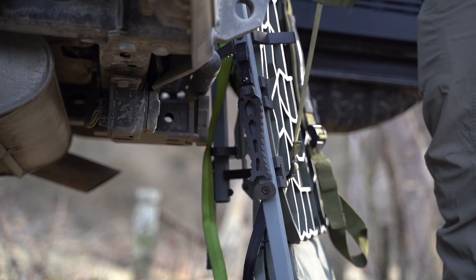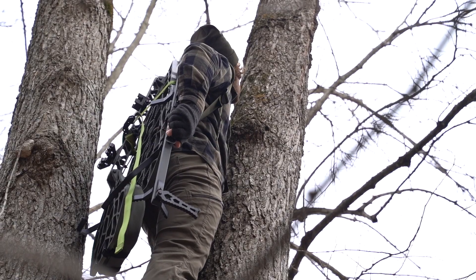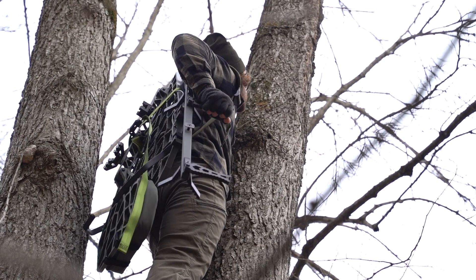This is awesome for when you're hanging and hunting or setting up a stand. You can now utilize that locking mechanism and reach over to the side to take a stick off on your way up, so you don't have to rig ropes or use tie-ons to hold your sticks in place as you're going up a tree. It's really beneficial for the setup process and getting up that tree in one shot.